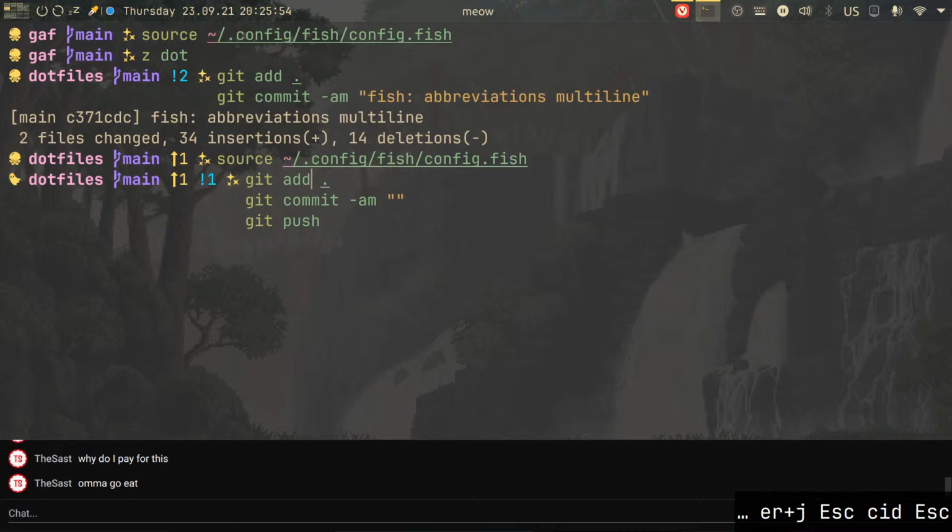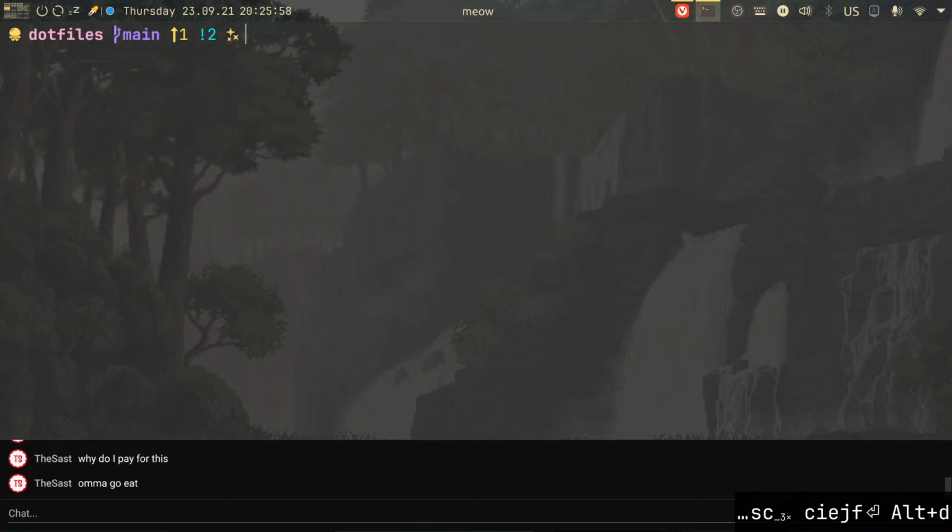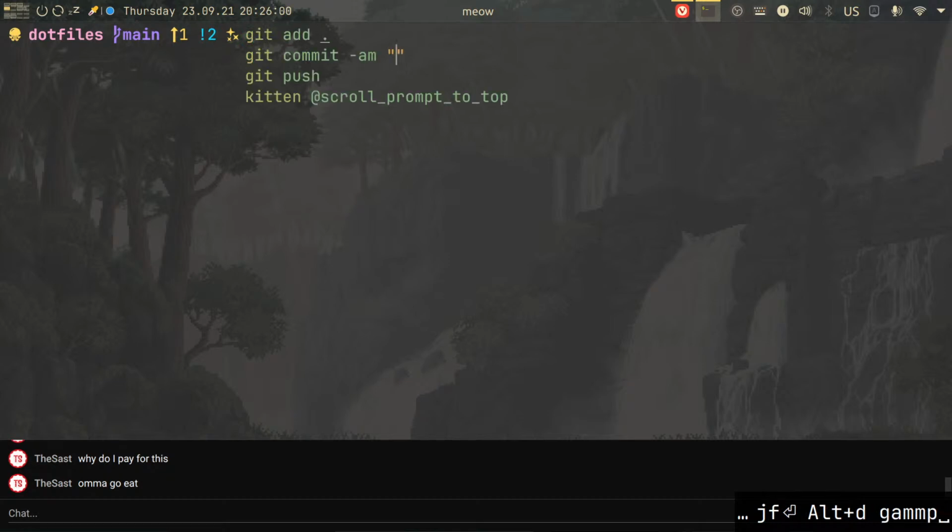So let's redo JF. And what I'm going to call this, fish git pushes auto scroll.